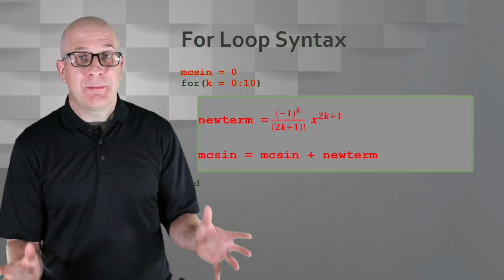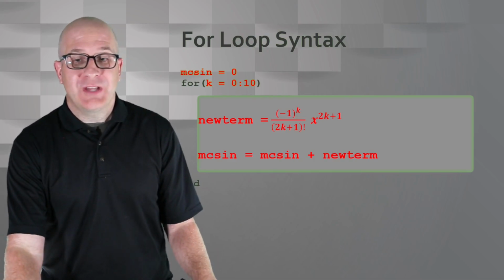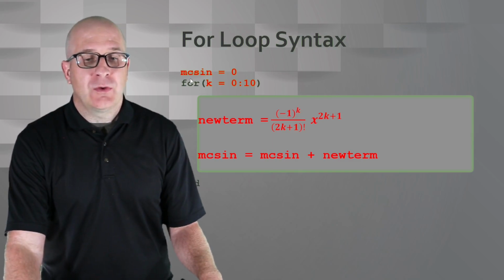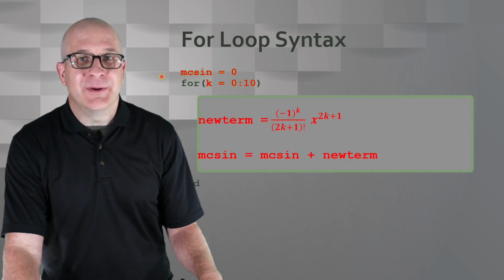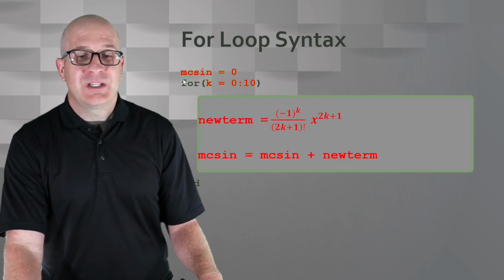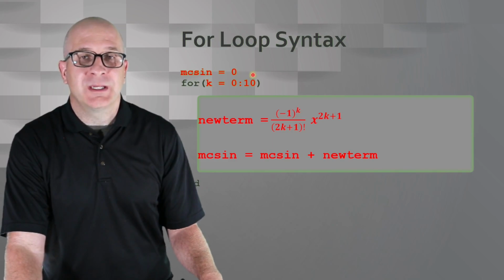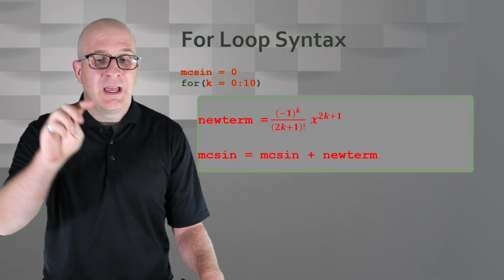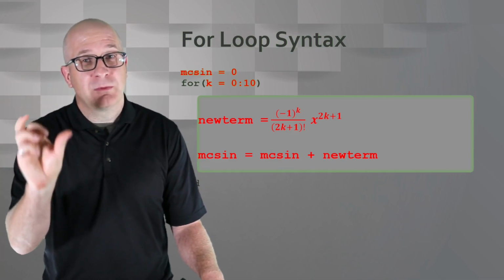All right, so we're back here. Hopefully you had a chance to take a look at this. What I want to do now is go over my solution and then code it up quickly. So here I create an initial variable, or an initial input, which is the Maclaurin sine series value equal to 0 to begin. Remember, we're going to start off with a value of 0, and we're going to update that value by adding a new term to it every time.